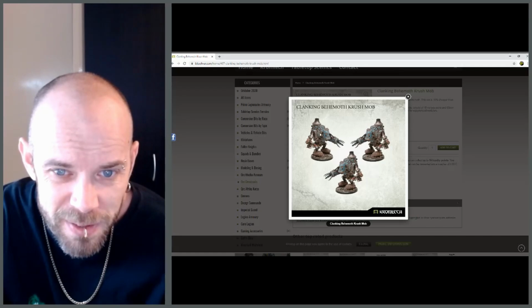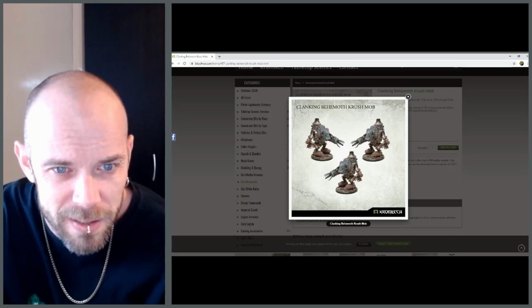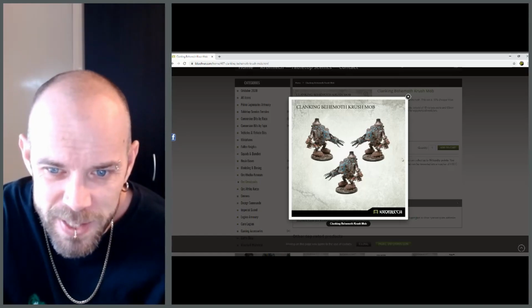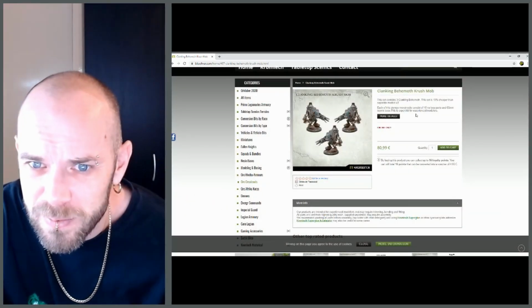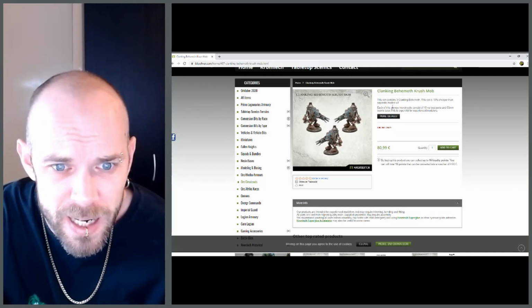But yeah, they've got a very cool, almost Iron Giant kind of vibe to them. Steampunk aesthetic going on there. Almost like clockwork, robot type things. Again, loads of character. Really cool. Each of these stomping monstrosities consists of 18 various parts and base. Doesn't say anything about weapon options.